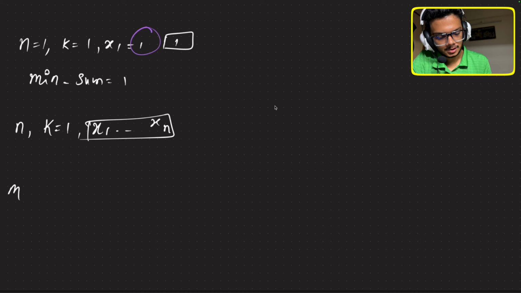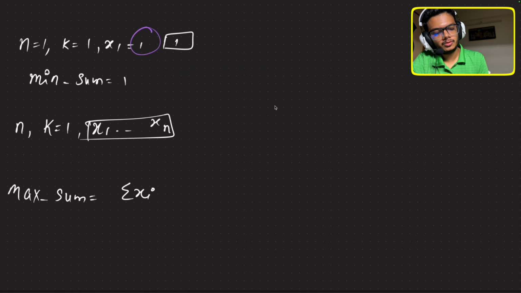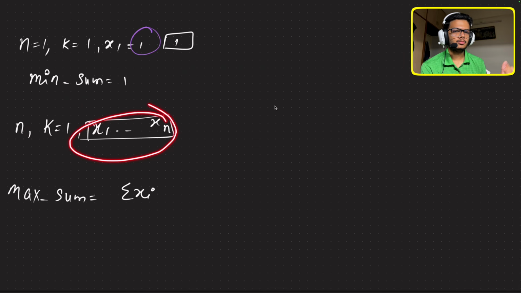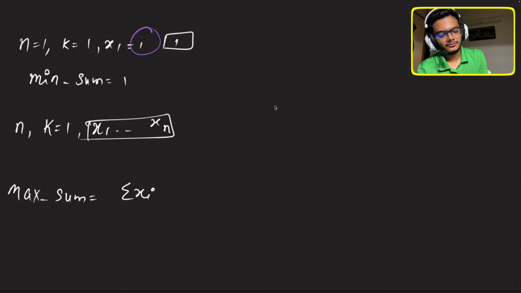So the max sum that can be our answer is simply the summation of all elements, because here you only want one split. In other words, you only want one part. So this is one part. And what is the answer here? The max of Si is simply the summation of all elements. So what do you know about xi? This xi is as high as 10 power 9, right? So the summation of xi will be what? 10 power 9 times, and what is the size of our array at the worst case?